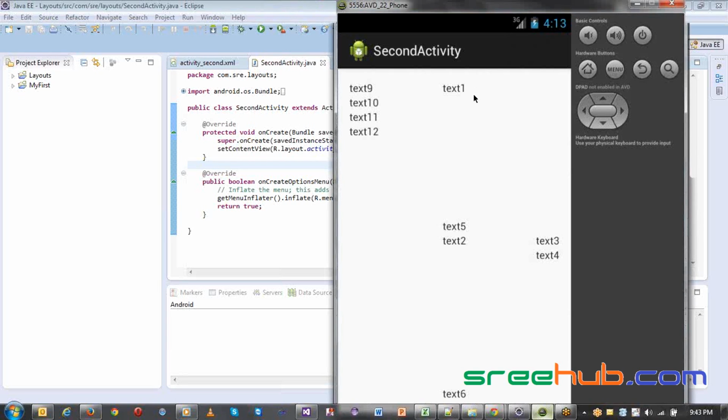This was the activity which we had. When I click on back, this activity was there already, but it was in a suspended state. As this activity was in a suspended state, it doesn't mean that there is only one activity being shown. You can have only one activity in an active state. All other activities will be in a suspended state.